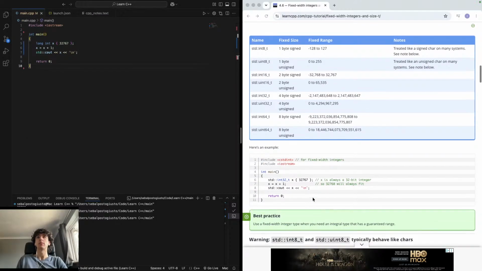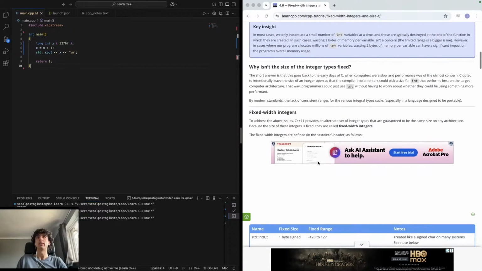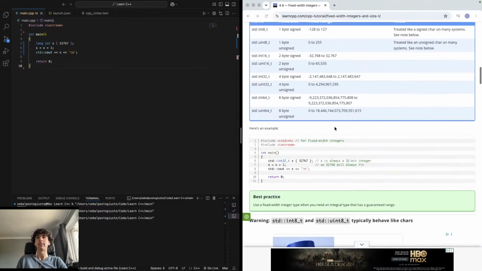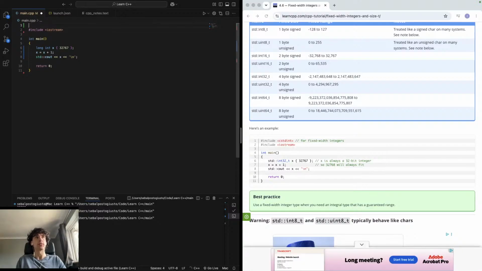Here's an example. For fixed width integers, we use the header, wrong one.